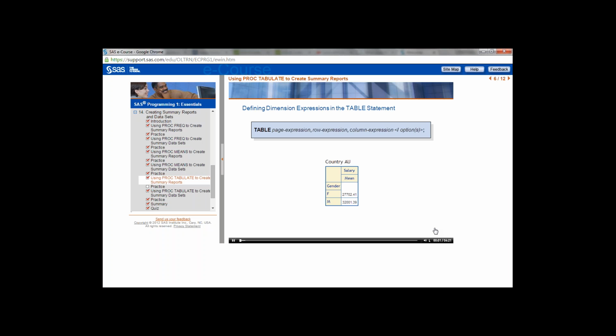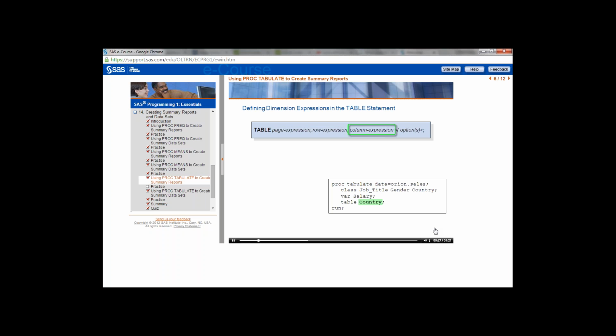Let's look more closely at how you define output tables by specifying 1, 2, or 3 dimension expressions in the TABLE statement. Each expression specifies the variables, or the variables and statistics, that appear in that dimension of the table. As you saw earlier, the number of dimension expressions that you specify determines the dimensionality of the tables that PROC TABULATE produces.